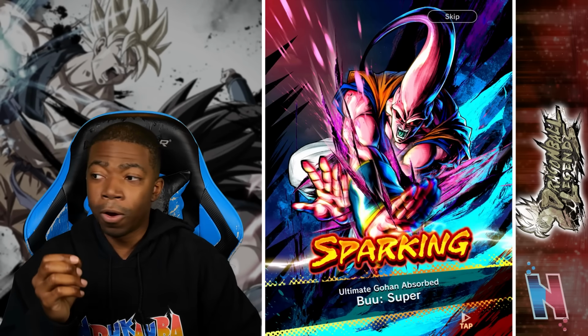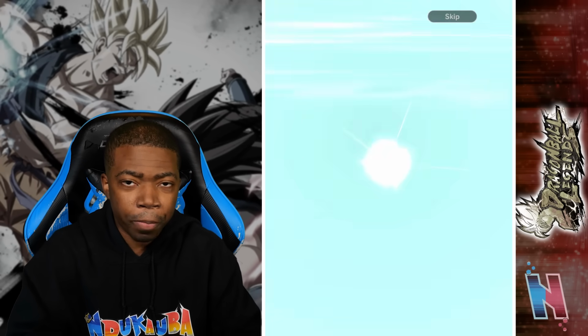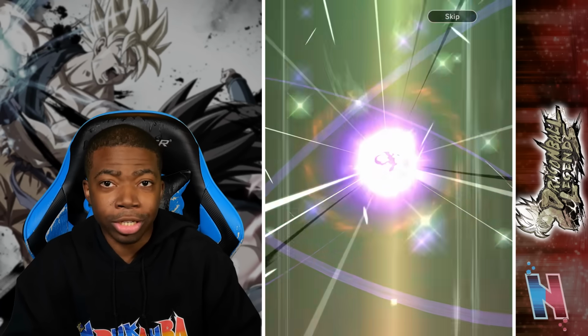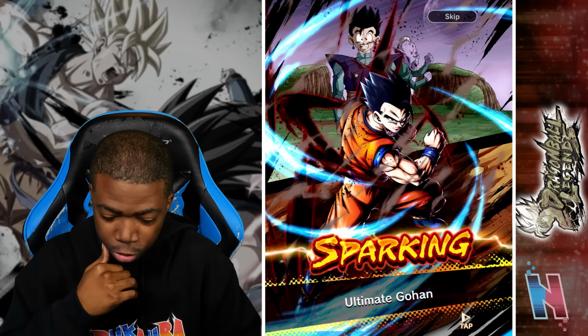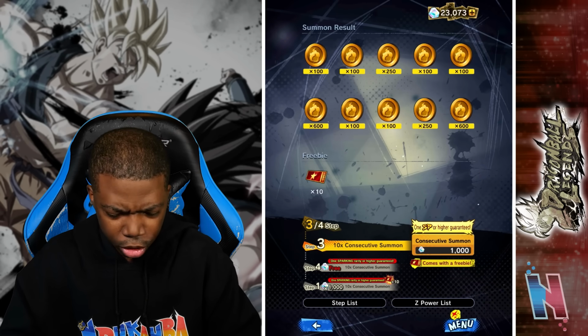Okay, we got Buhan. Now, give us Vegito. We've had all the pieces lined up to get that Vegito. Just hook us up. That's it. All right, Ultimate Gohan. And there's that. Yeah, that pool's actually really, really bad.